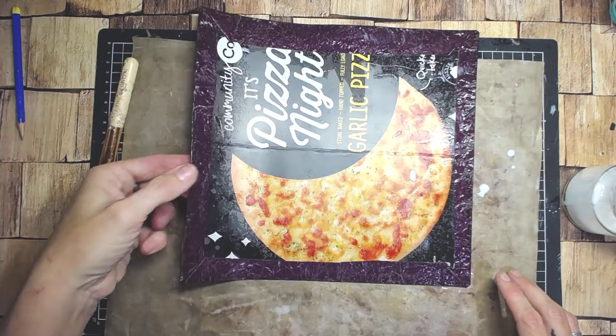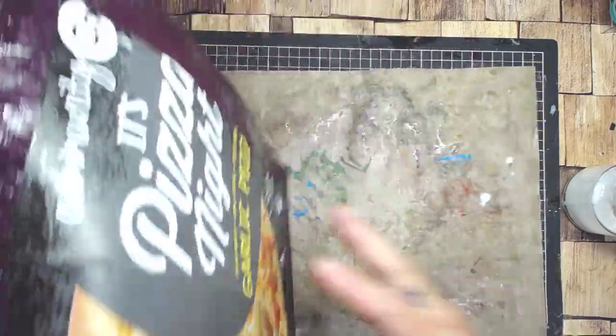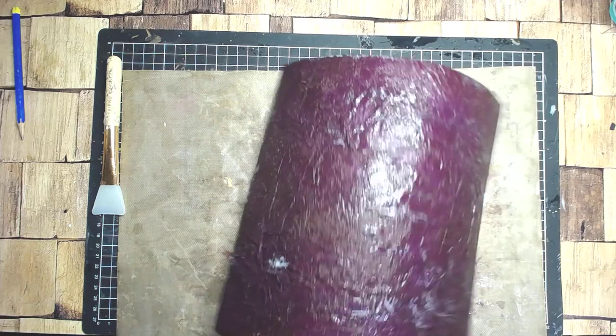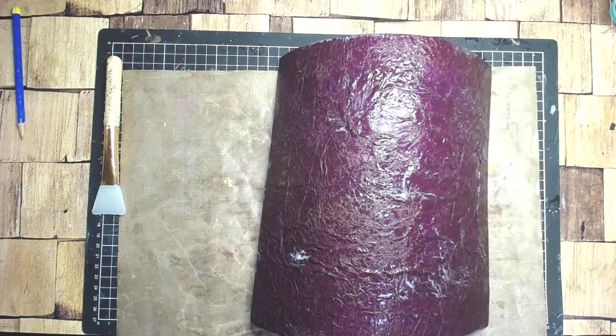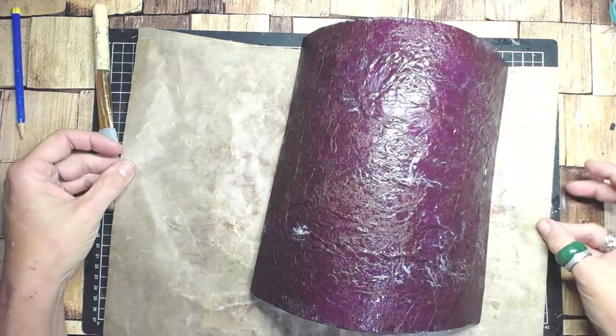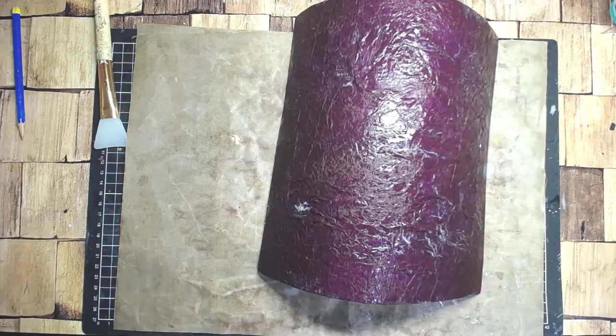So that is what we would do there. Then I just take it and let it hang over something like this and just let it dry. Is what I will do now. I'm going to pause while I do the second one, so that I can let them both dry, and then we'll go on and we'll decorate the one I prepared earlier. See you in a sec.